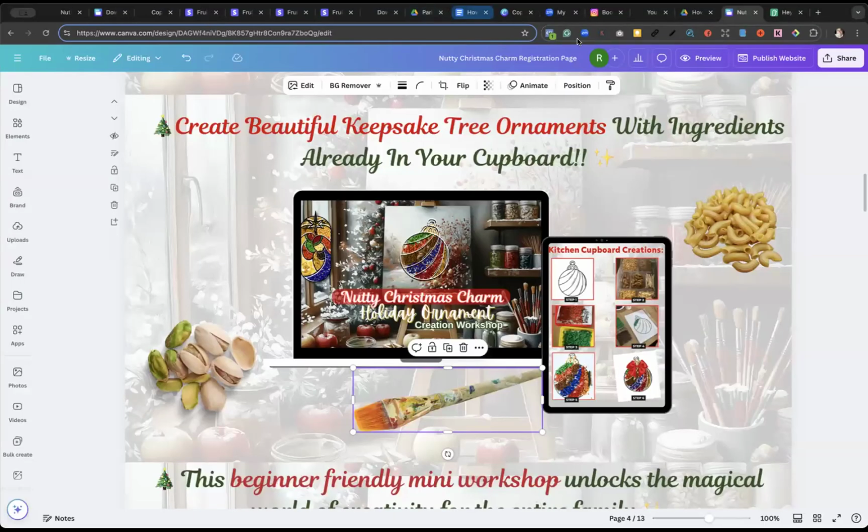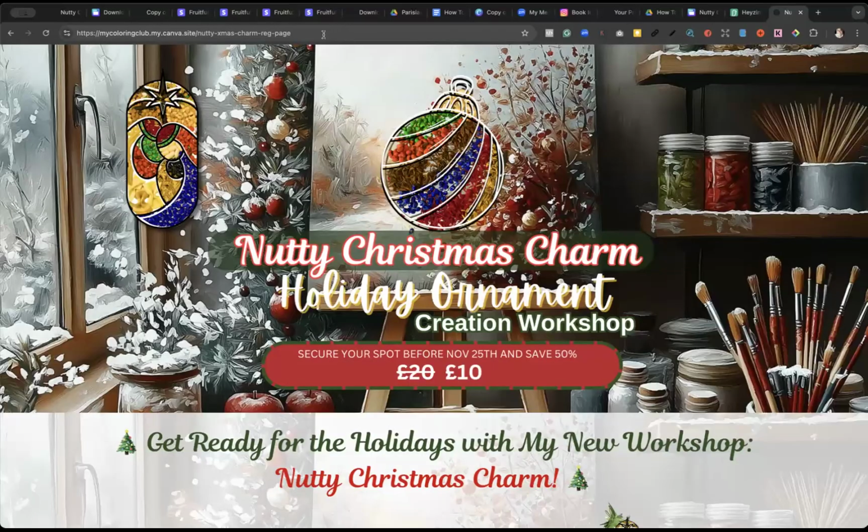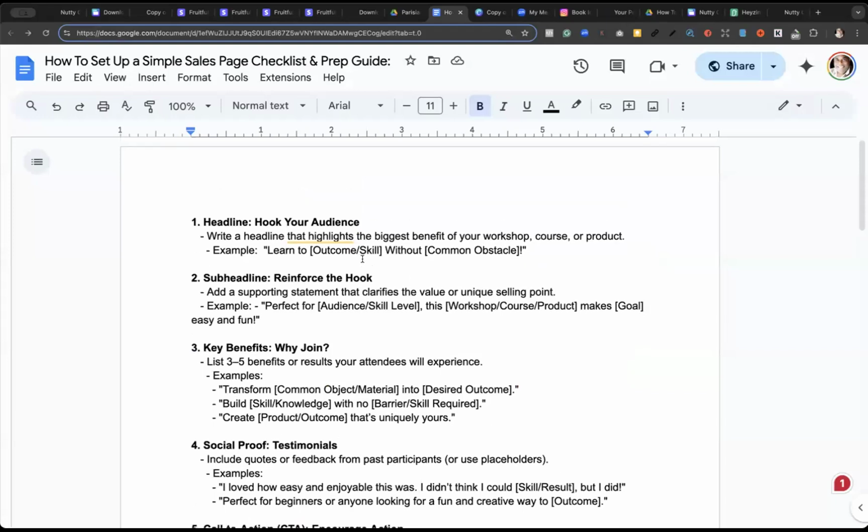Let me go over to my Nutty Christmas Charm registration page. Okay. So if you look at this page here and you look at the document I gave you, you can see the elements I shared, which I replicated visually on the page.